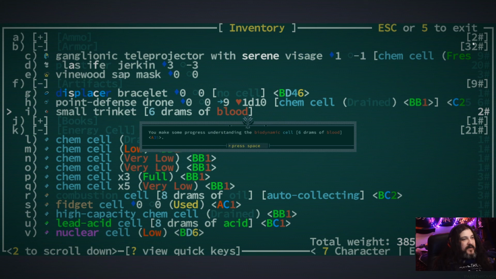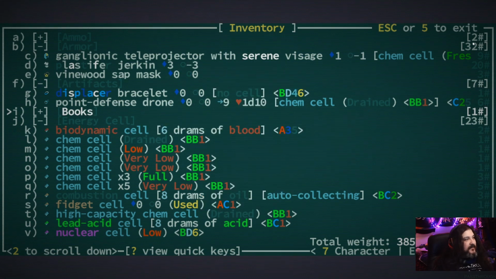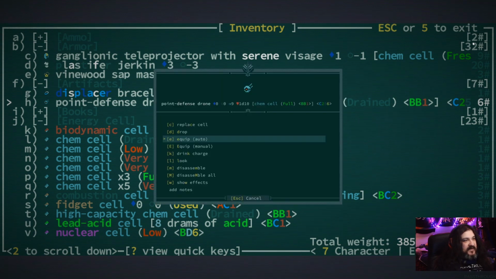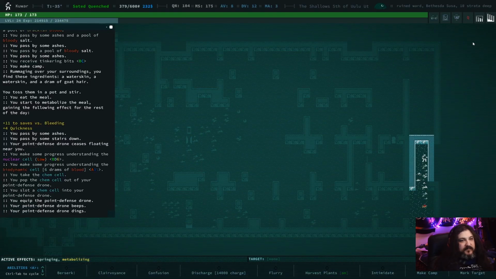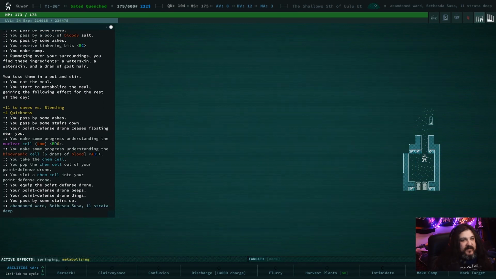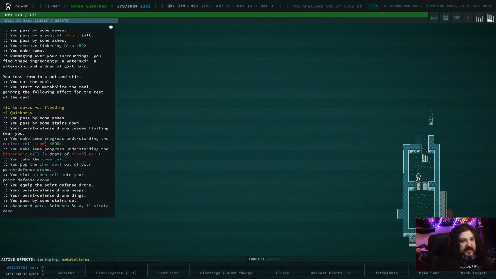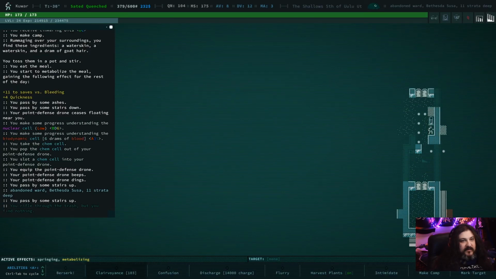Examine. A biodynamic cell with blood in it. Man, I'm getting a lot of new batteries. Place your cell. Let's put a chem cell in there. Oops. And then equip you. Alright, down a flight of stairs. Clairvoyance behind this door. It's an empty room. Well, great.